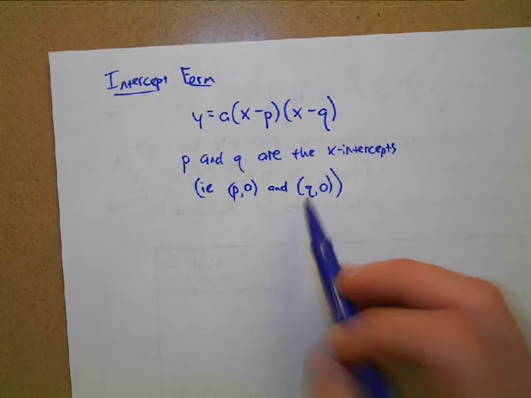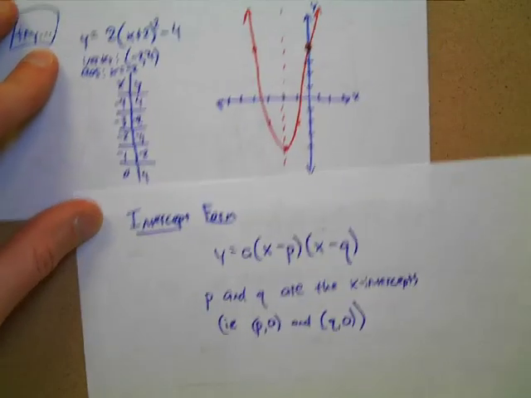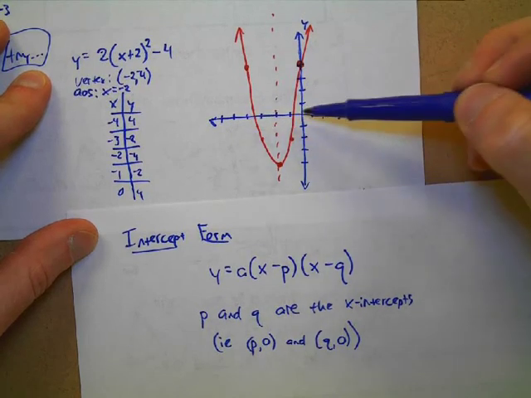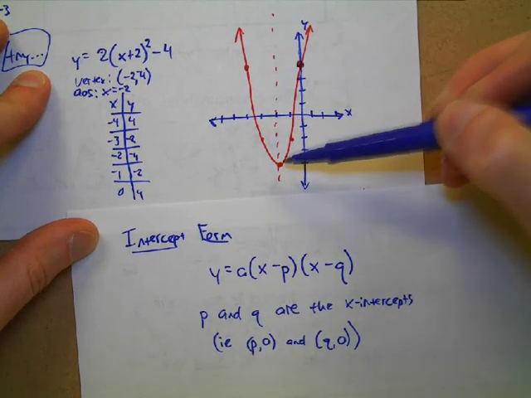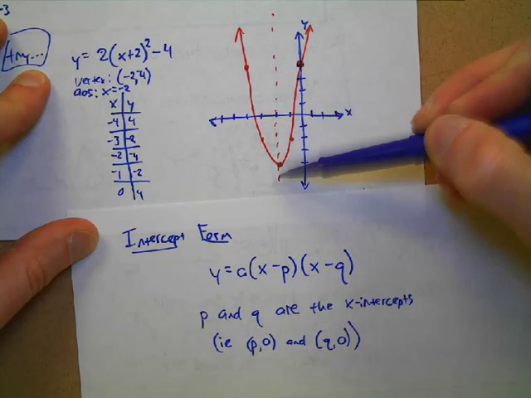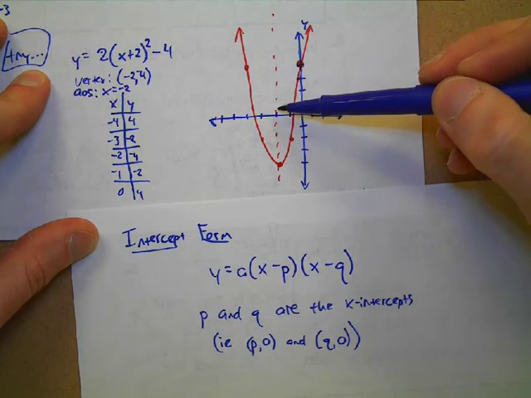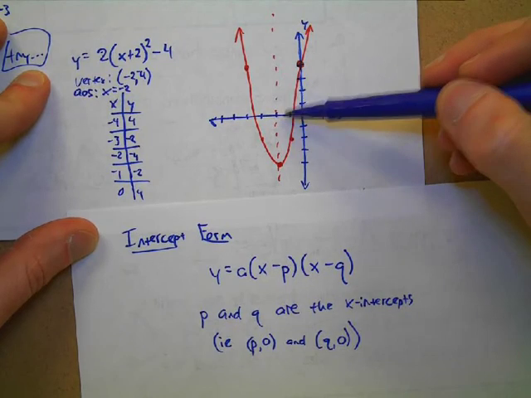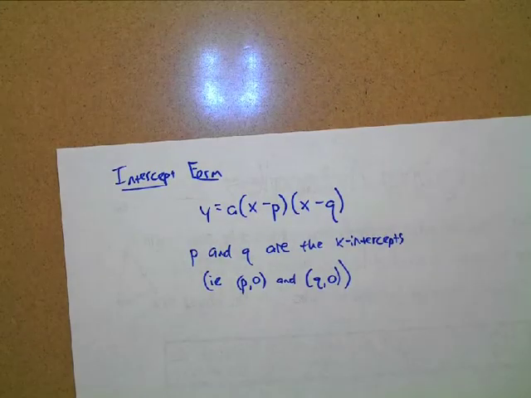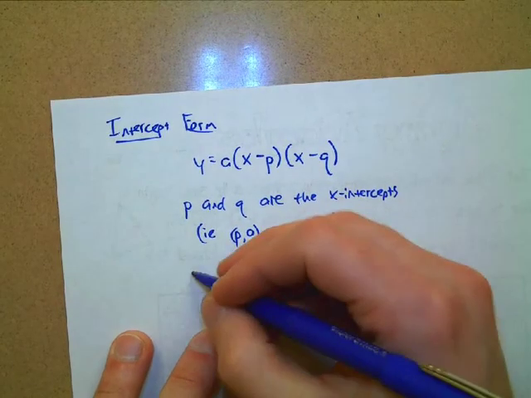Okay, so in other words, you have the points (p, 0) and (q, 0), right? Those are zeros. So I go back to another graph here, right? So the zeros are where the graph crosses the x-axis. If we think about the graph that we just did earlier, for example, here are our zeros, all right? The vertex is exactly halfway between the two zeros, right? Vertex is halfway between the two zeros.